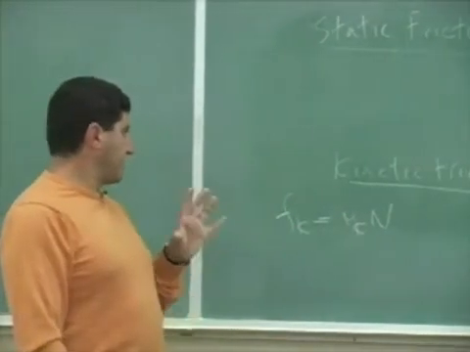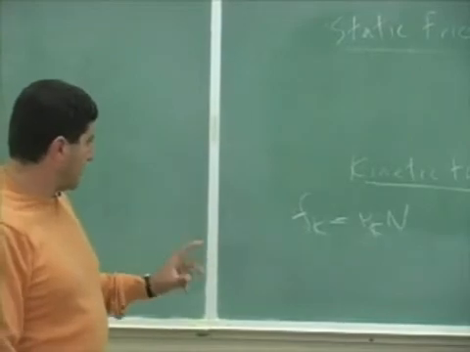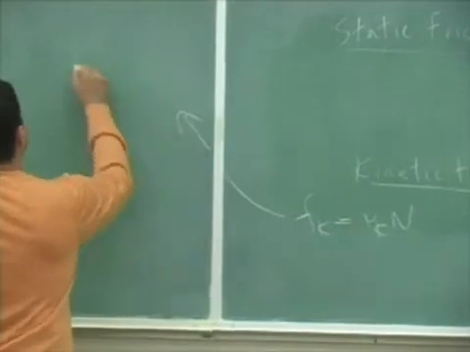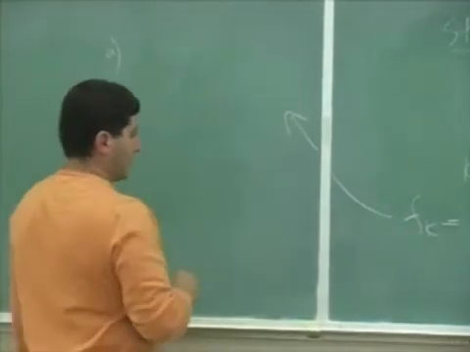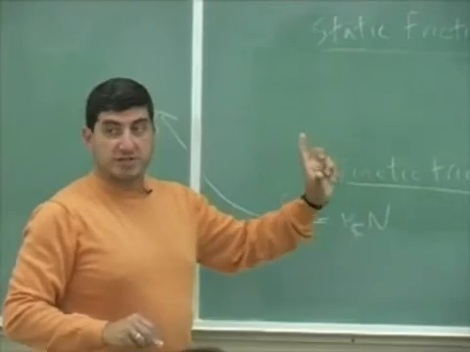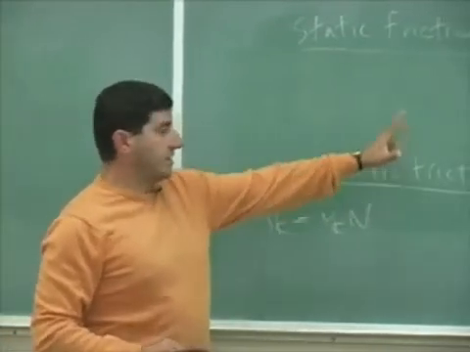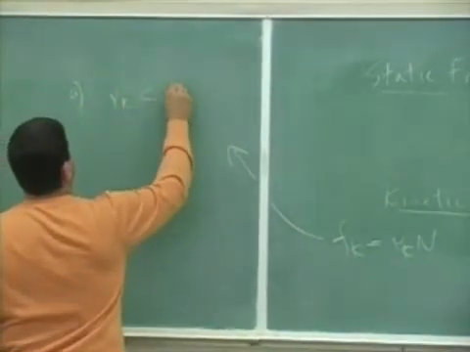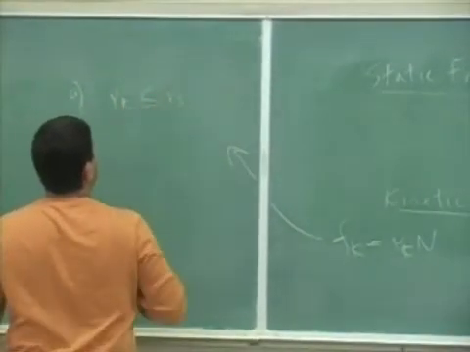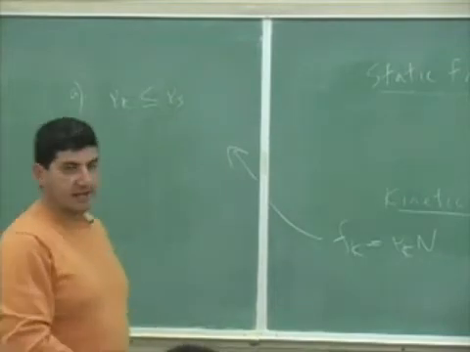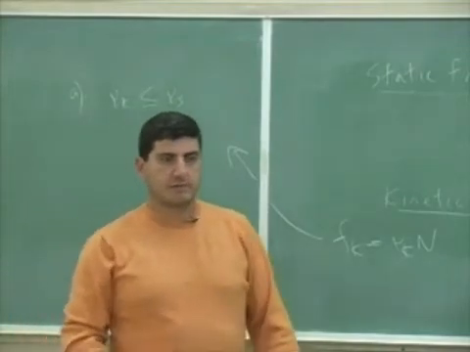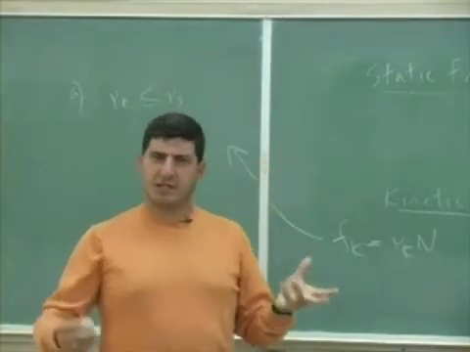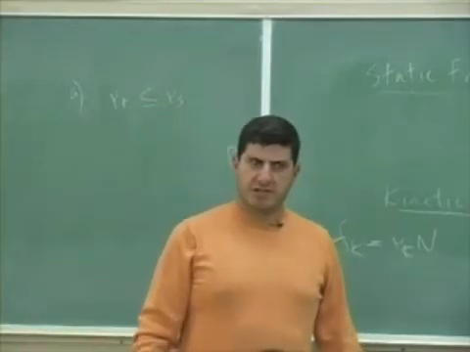A couple of things that are interesting or that stand out about kinetic friction force are these. The mu K is, for most materials, the mu K is less than the mu S. Sometimes it's the same but usually it's less. As you can see in that table if you look, you're going to see that mu K is less than mu S. Now what does that mean if mu K is less than mu S?